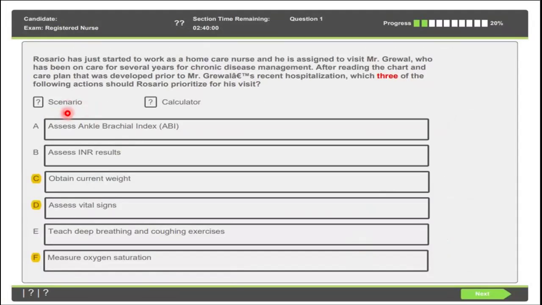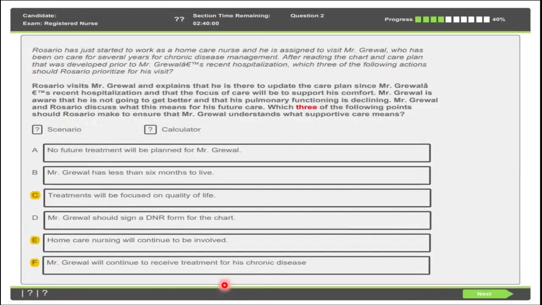Also, there's a button here, you can see scenario. If you click on this, it can bring back the introductory slide we just saw in case you are lost on the question. So when you click this, it will redisplay the introductory information. There's also a calculator button if you need to do some calculations. And remember, like I said, certain questions will require a single response, and others will require multiple responses. So please ensure you read the questions carefully. And when you finish reading the questions, select your answers. You can click on the next button over here to move to the next question on the exam.